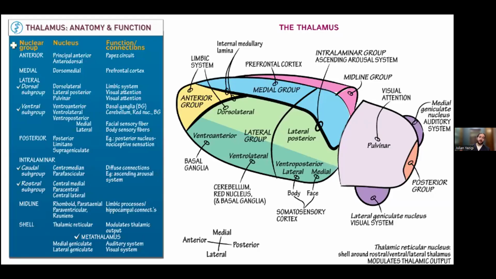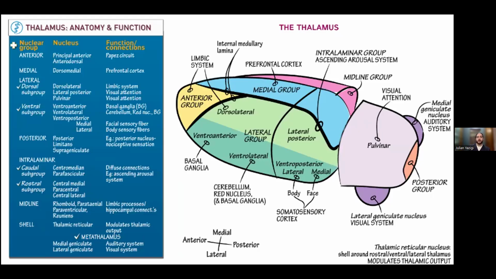From a vascular standpoint, the anterior nuclear group is often supplied by the polar artery, also called the tuberothalamic artery, which commonly arises from the posterior communicating artery, or PCOM. This vessel is anatomically variable. It can be absent, and in such cases, the territory can be supplied by the paramedian perforators. From a functional neurosurgery standpoint, the anterior thalamus has been used as a neuromodulation target for epilepsy because of its limbic connectivity.